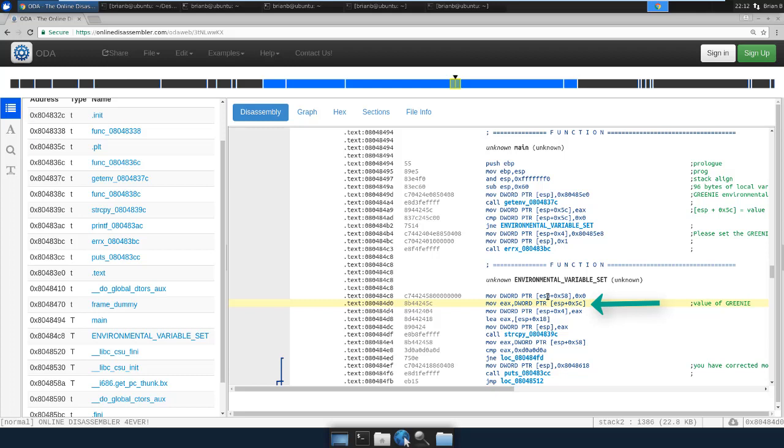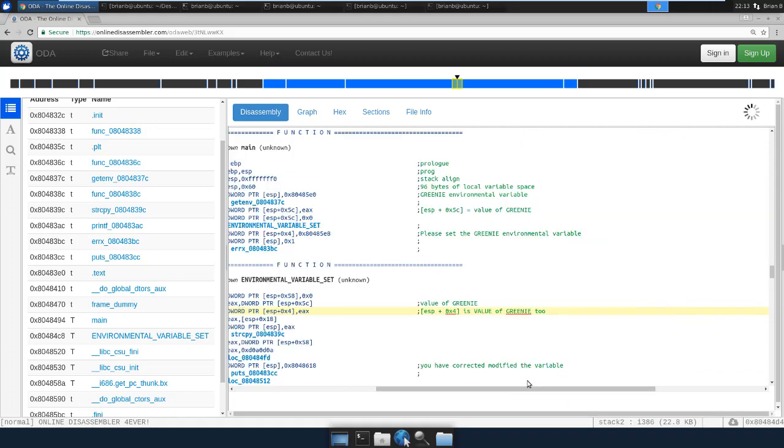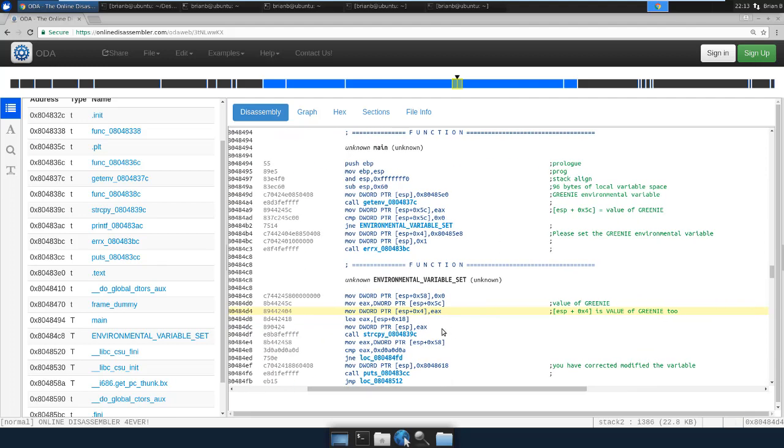We move that into EAX. Then we move that into ESP+0x4. So let's write that in here. So we know that is also the value of greenie.